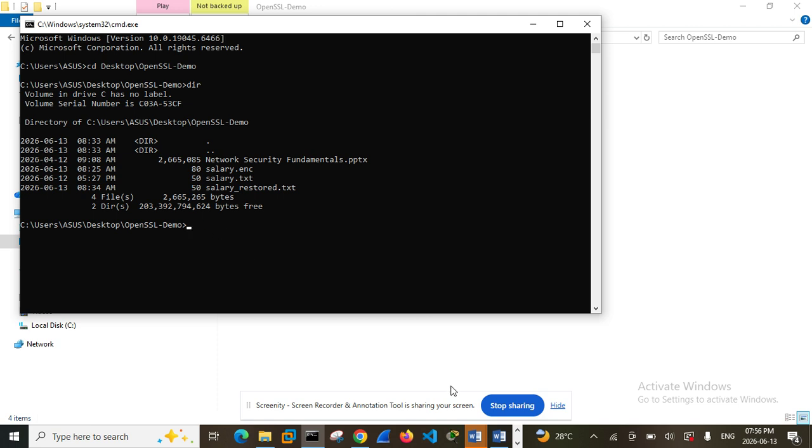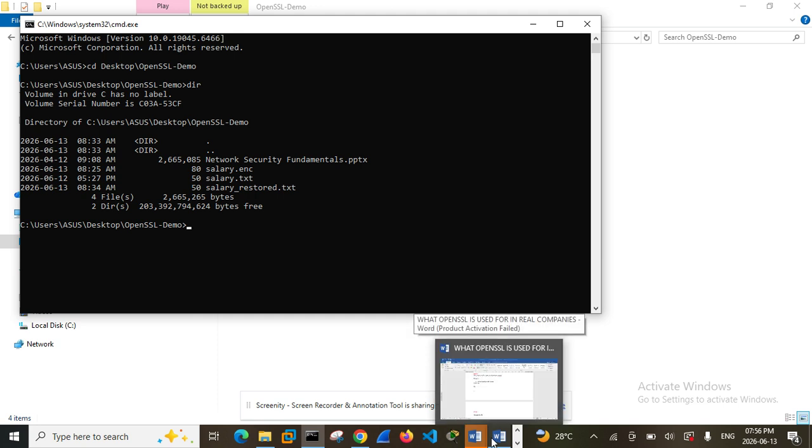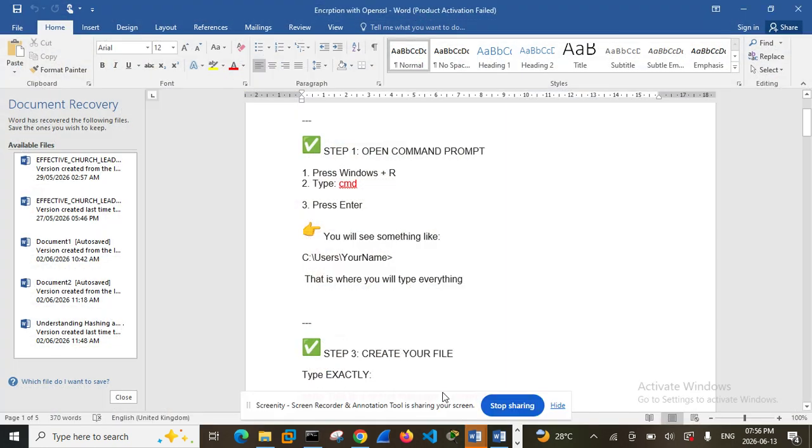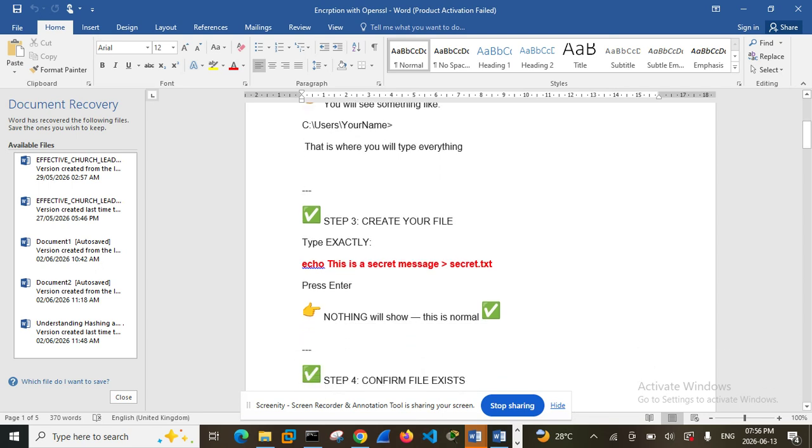So let's go now to this particular project that we want to do, and then I'll explain why I have to do this. I'm starting with step number 3, right? That is what I'm starting with. So I will say we should create your file. We can use OpenSSL to create a file, a video file, an audio file, and the rest of that. We can actually use it to create it.